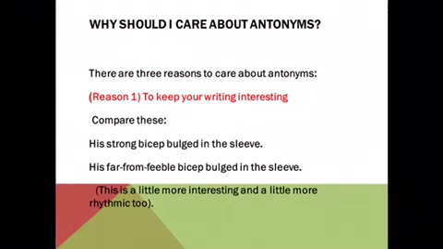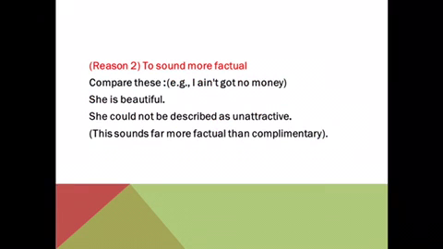In fact, somebody might say, why should I care about antonyms? There are three reasons to care about antonyms. The first one is that you should keep your writing interesting. So compare these sentences. His strong bicep bulged in the sleeve. His far from feeble bicep bulged in the sleeve. This is a little more interesting and a little more rhythmic too.